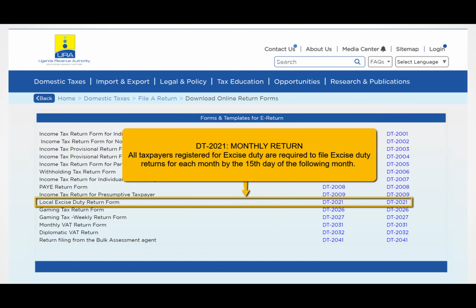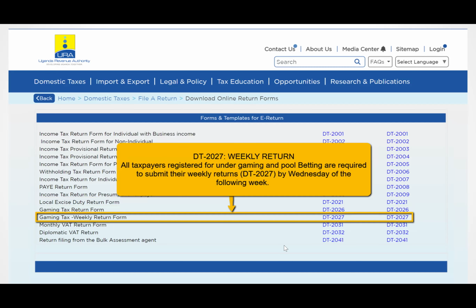This return is supposed to be furnished by the 15th day of the following month. We shall see that. Gaming, DT 2027. This is a weekly return for all taxpayers registered under the gaming and pool betting. They are required to submit this weekly return by the Wednesday of the following week.